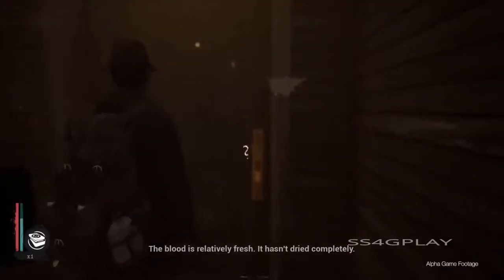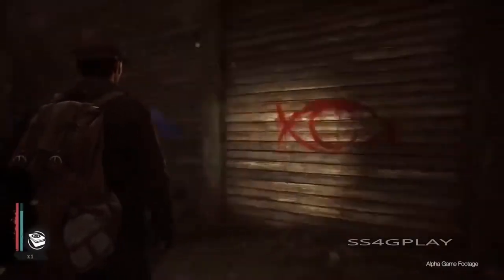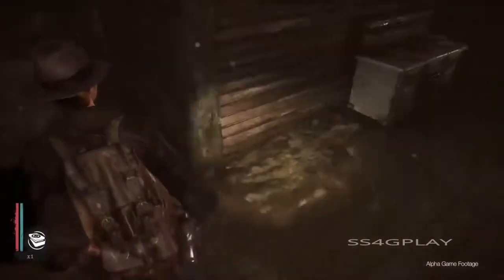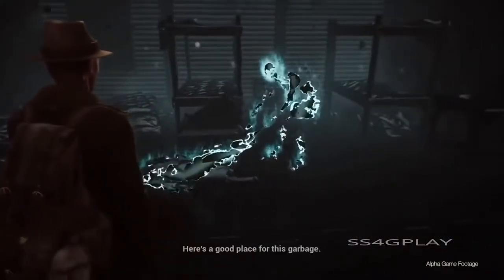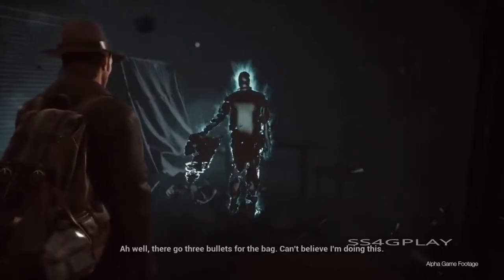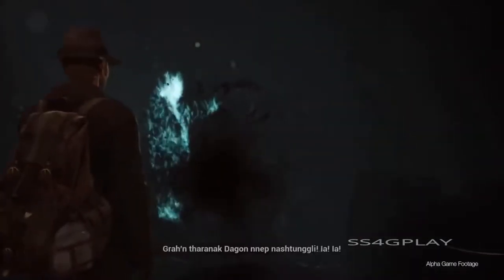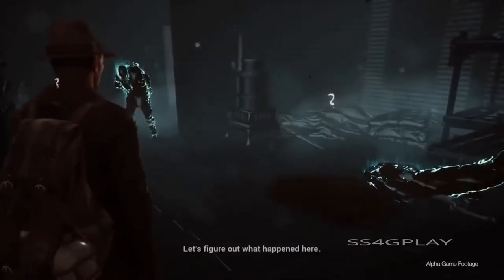Blood is relatively fresh. It hasn't dried completely. Locked, just as I expected. This thick sackcloth is completely soaked with blood. Here's a good place for this garbage. Brock, this guy is heavy. Three bullets for the back. Can't believe I'm doing this. Let's figure out what happened here.